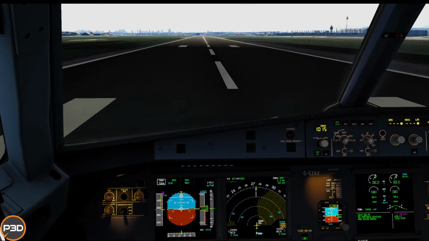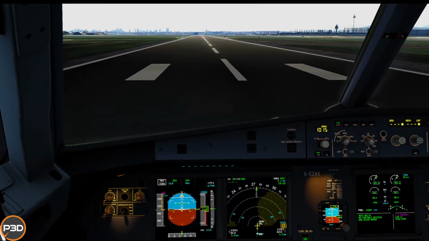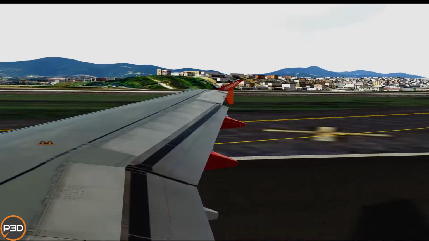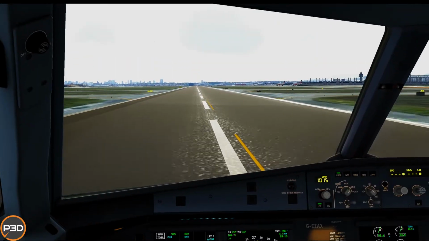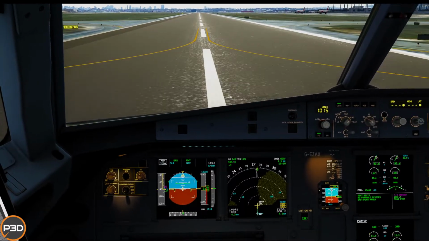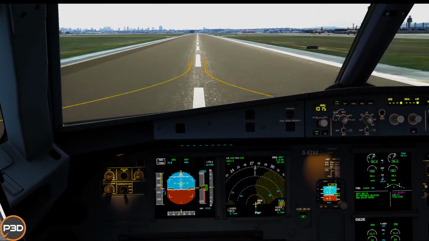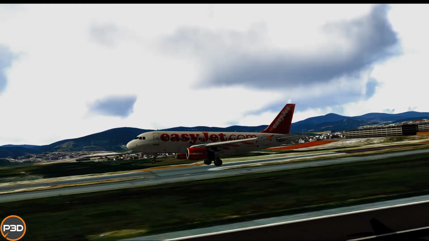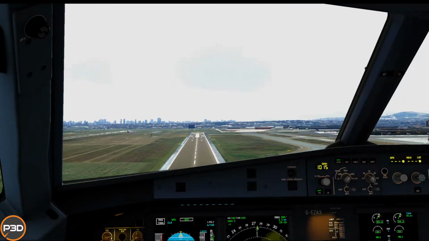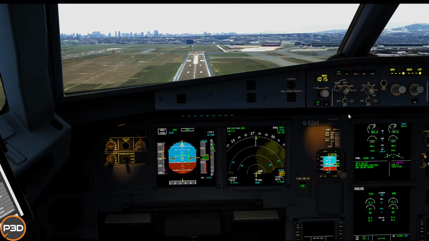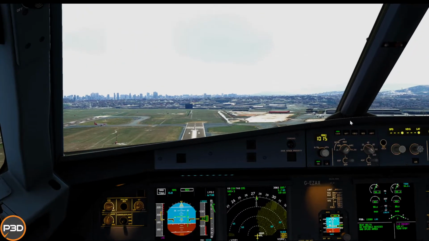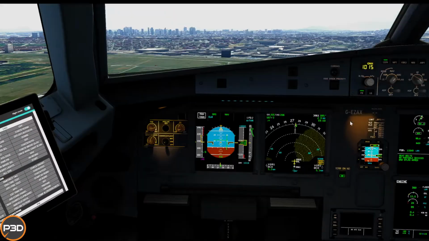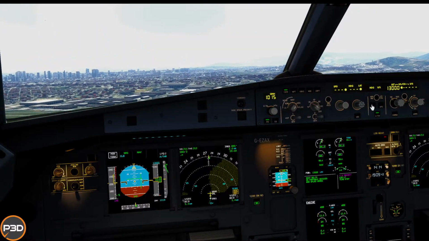Right. So as soon as we hit 143, I think it was, we can take off. Rotate. A bit early. That's a bit early. Now we can rotate. Rotation. Boom. Positive rate, gear up. Positive rate, gear up. That's what I just said, mate. Tower. Right. 4696. On final, request landing, runway 27 left. 4696. Cleared to land, runway 27 left. QNH 1012. Let's set autopilot on.